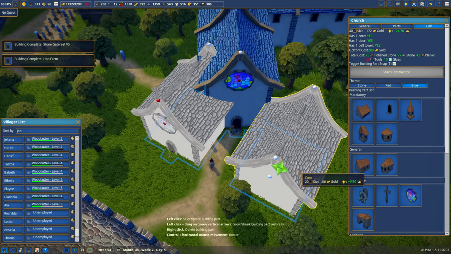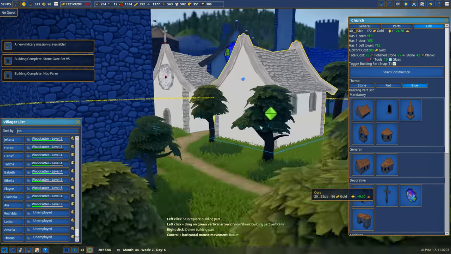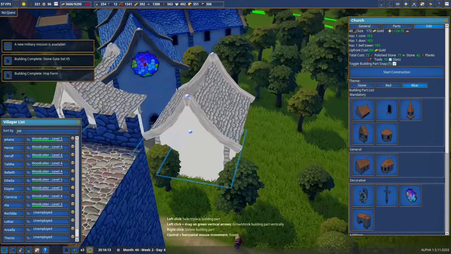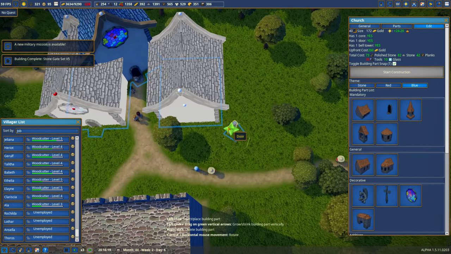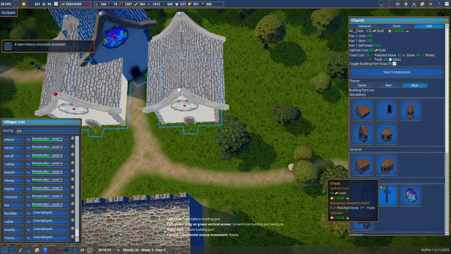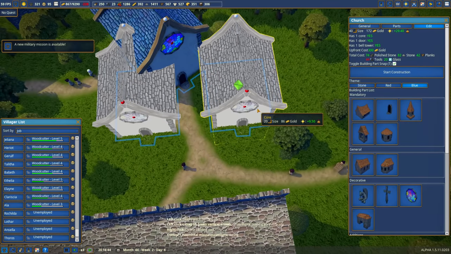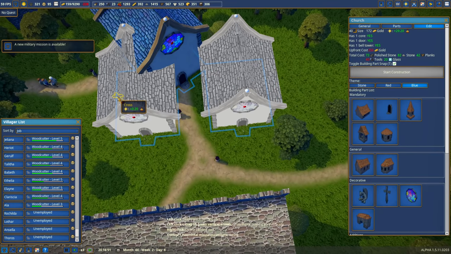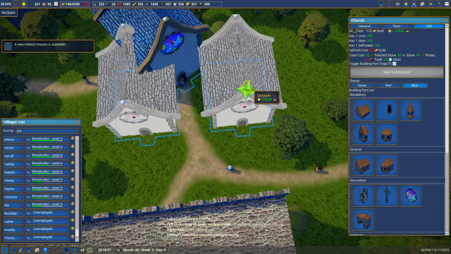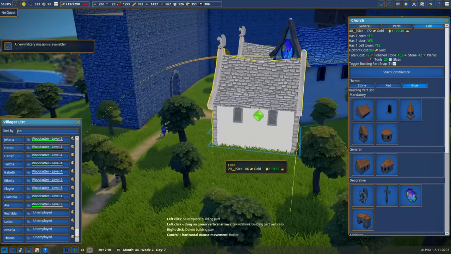And then I'm going to put this here, for example. And I don't know what I'm going to do with this, all right? I don't know what I'm going to do with it. I'm going to slap a door on it again. I'm going to put another stained glass window on. And I'm going to put another cross on. No, no, no. Gargoyles. Much better choice.